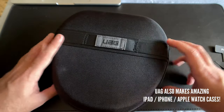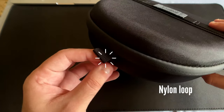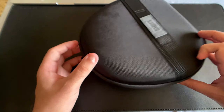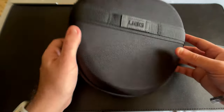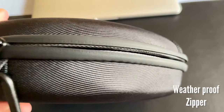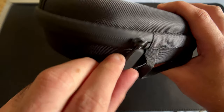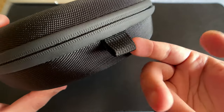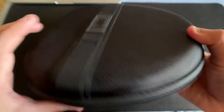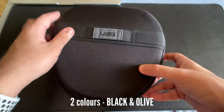The exterior is supposed to be really premium — it's made out of weather-resistant 840D ballistic nylon, which is supposed to really protect your AirPods Max when you're out and about. UAG is well known for drop-protective tech cases, and this is no different — it's military-grade drop protected. You also have a nylon loop at the bottom for a carabiner, a pull handle on top, and a really well-constructed weather-resistant zipper. The matte black color and minimal design look fantastic.